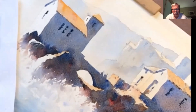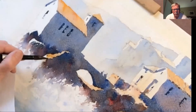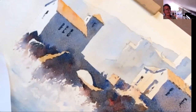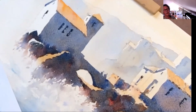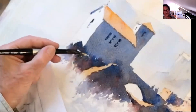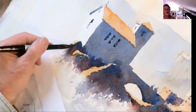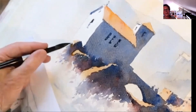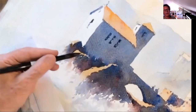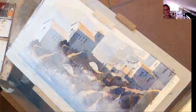So we have a question from Lenny Wendell. She's wondering, when you're dropping in the windows with this darker paint, is the paint underneath still wet? By this point, if it's not, it's mostly dry. It might not be bone dry, because you can see this is mostly in real time. But it's mostly dry. And because I'm putting heavier pigment on it, even though there might be a little bit of moisture still left in the paper, it won't bleed. Bleeding is one of those things that some people really like and most people try to avoid. But I think it can be useful sometimes.